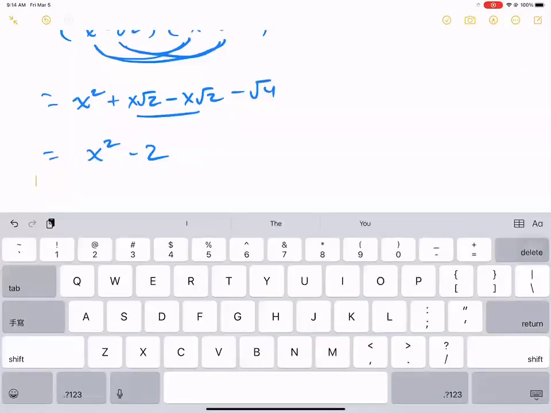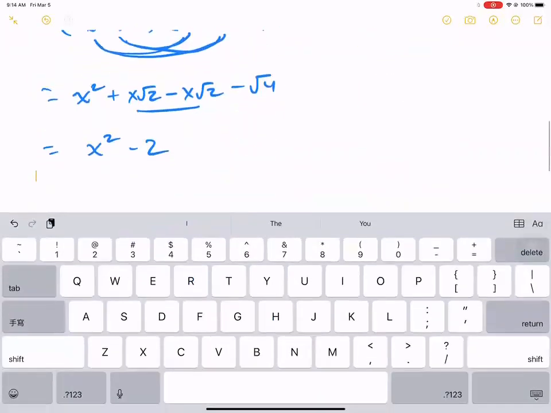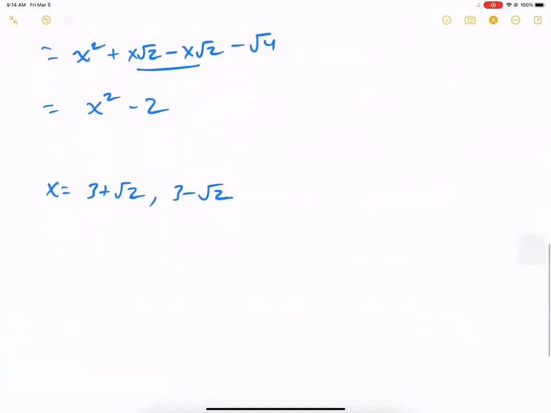Okay, so you can see that given our roots as a square root, even though they gave us only one, we were able to derive what the second one is. Now let's do the same problem with the first example I gave you of 3 plus the square root of 2 and 3 minus the square root of 2. Let's take a look. If I told you again, x is equal to 3 plus the square root of 2, and 3 minus the square root of 2 is something you had to come up with, because they always come in pairs.